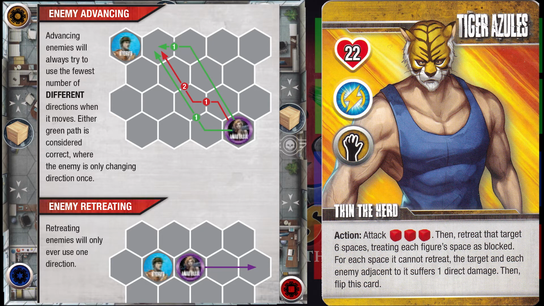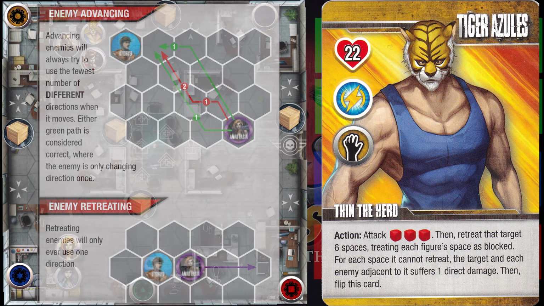When you're advancing, you can make some turns. That is a decision made by the players on how they're going to get there. It should take the same number of spaces, but you can make some turns when advancing. Retreating, as you can see, happens within a single direction, no turning. So no matter how you're set up, wherever you're going to go, it must be in a straight line or it stops. And when it stops, that's very important for Tiger Azules, as we say, because that space where it stops becomes blocked, and then we start dealing splash damage.